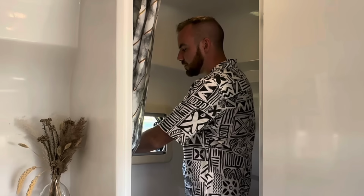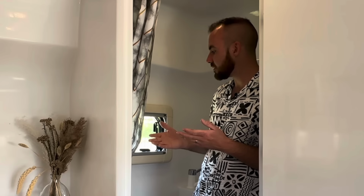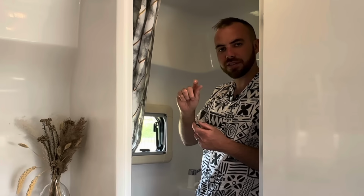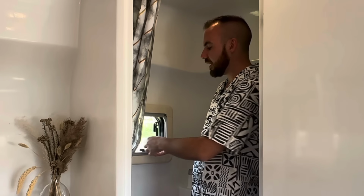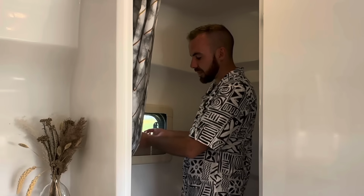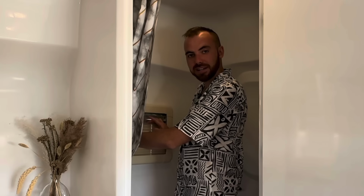And on the subject of windows, it uses premium double glazed windows throughout, and every window apart from the one in the door opens, and they're not on those fiddly little window stays that have the tightening up screws. They're just completely friction based. Open them as much or as little as you want and they will stay there. They've also got child locks built into them as well, and they've got blinds and fly screens to all opening windows. They even have a little magnetic strip in the middle just to keep out any daylight.